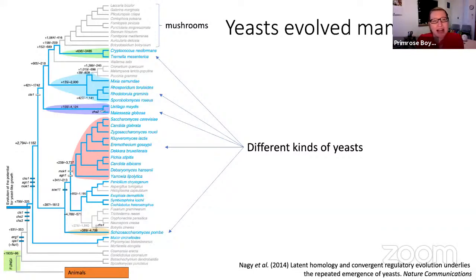So what I'd like you to really notice in this picture is that there are at least 5 groups of yeast. And these groups of yeast are really quite different from one another. And they're often close relatives to something, in the case of these two, like mushrooms. So we have many different kinds of yeast. The single-celled habit has evolved many times. And so we can say that yeasts are quite diverse. They really cover all of the fungi.